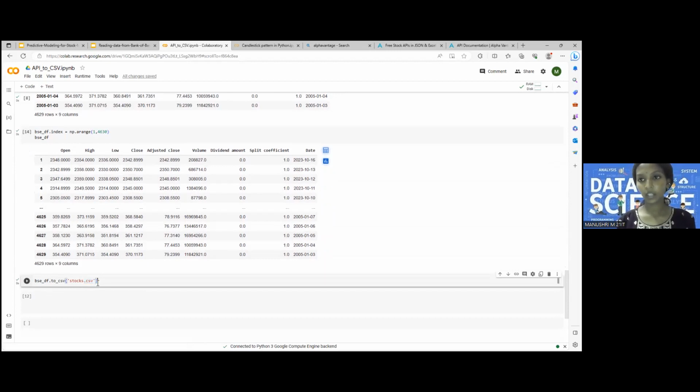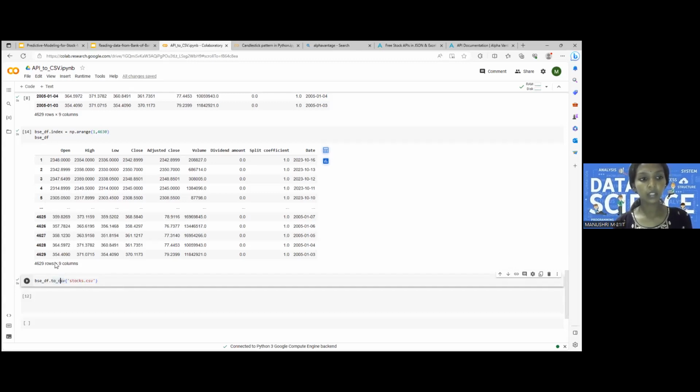What I've simply done here is I've taken the JSON format data and formatted it into the feasible way I want in order to perform the predictive modeling. And after converting it into a good format, I'm converting it into a CSV file.